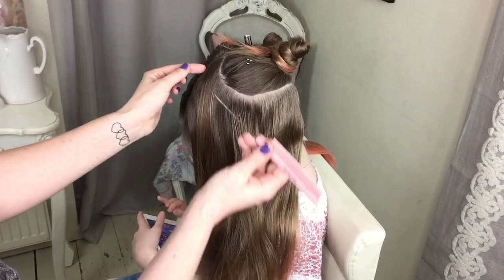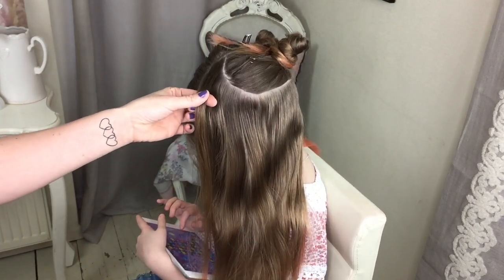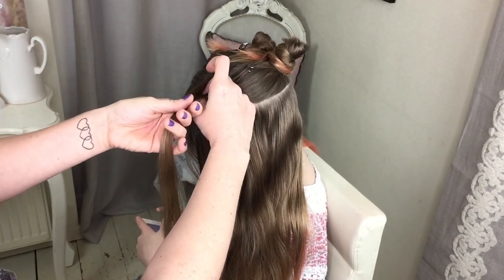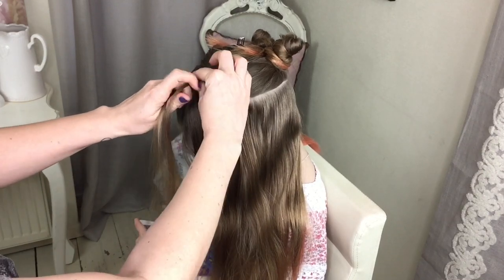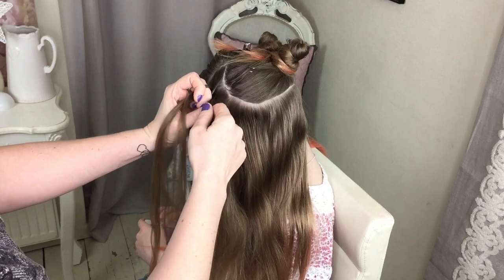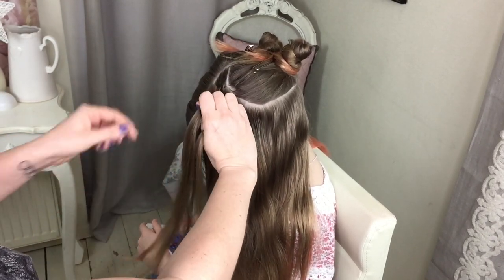So I'm going to start the braid just at the top here. And it's a Dutch braid, so you're going to go under with the strands. So smooth it out. I have got a tutorial for the Dutch braid if you do struggle with this one. So taking a section, smoothing it out, going underneath with the strand.